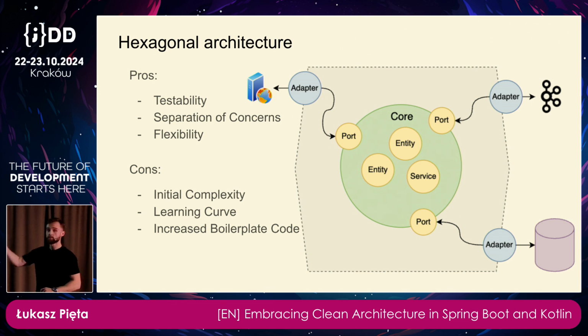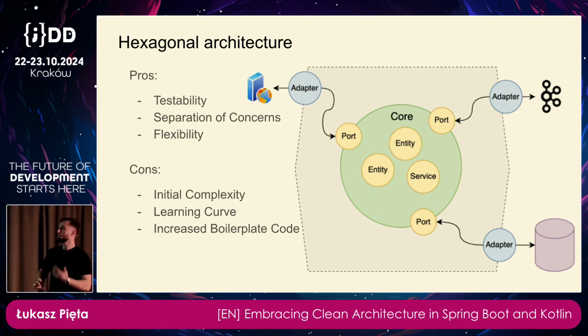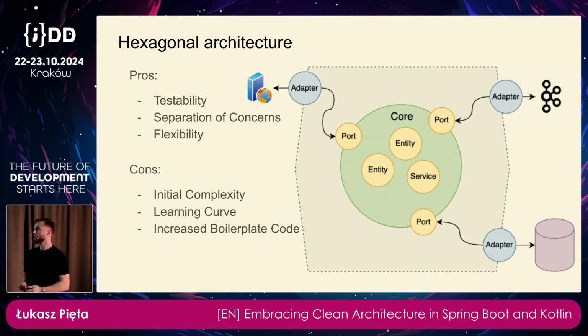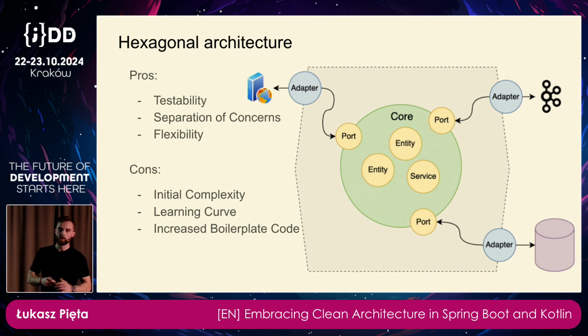And I know pros and cons are still the same, because basically we can achieve pretty much the same advantages, and we also take the disadvantages as well. So basically, when it comes to the disadvantages, it's more complex, as you can see. So there's a learning curve. If you give hexagonal or onion architecture to some junior, it might not be very intuitive at the very first moment for them. And more boilerplate code, right?